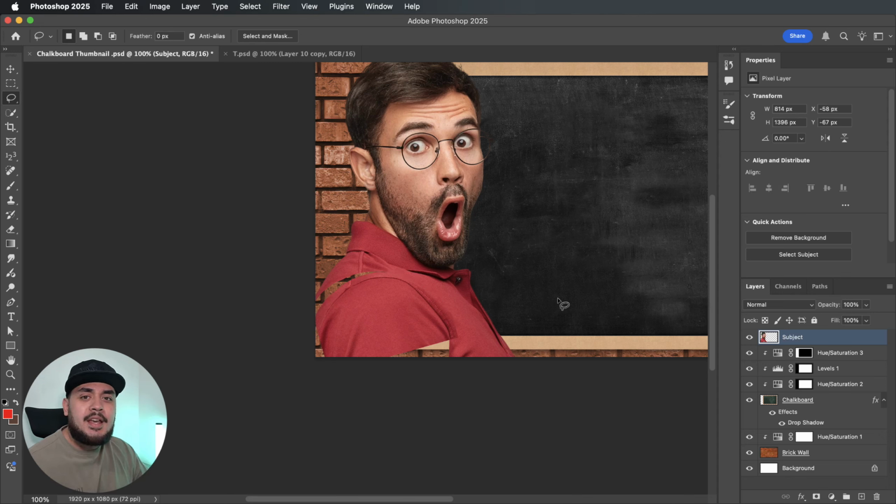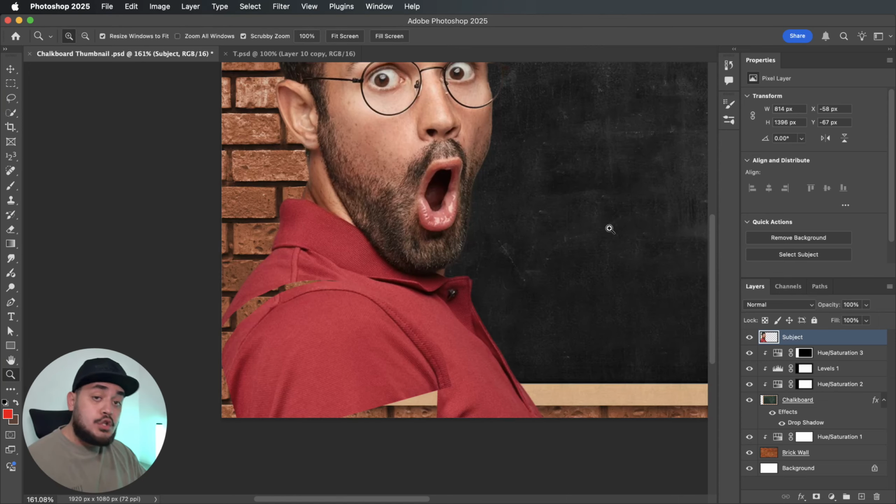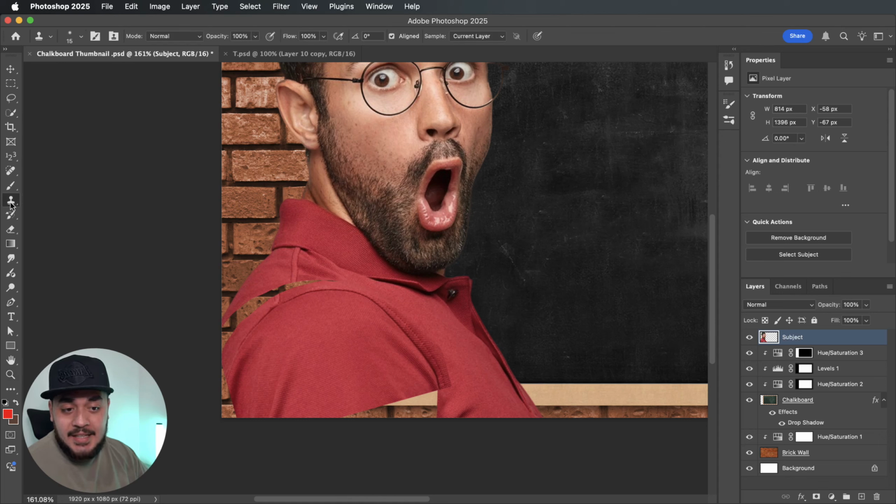Now I know what you're thinking, guys, parts of my image are now missing. How do I get those back? But not to worry, I'm now going to show you how to restore these missing parts within the image. I would tackle this simply by using the clone stamp tool, and I'll show you exactly how to use it. Let's select the clone stamp tool, and what this tool lets you do is simply source a part of an image.